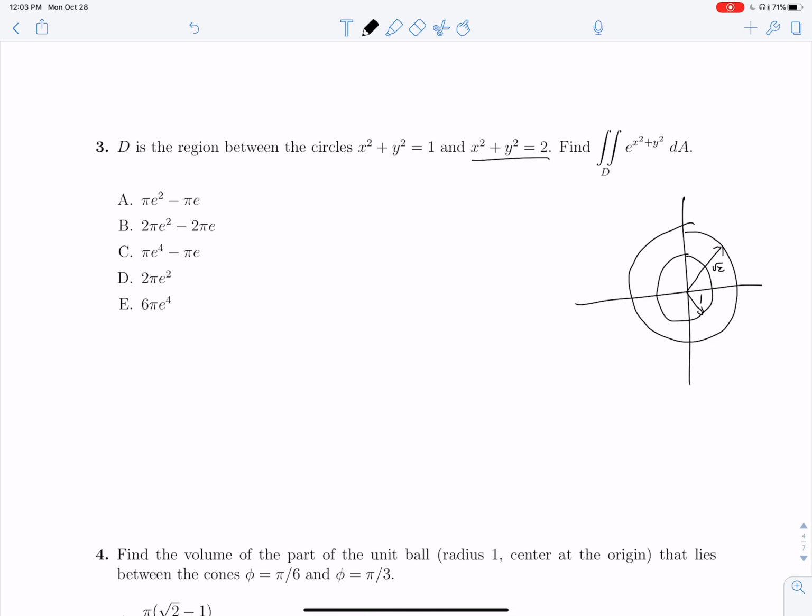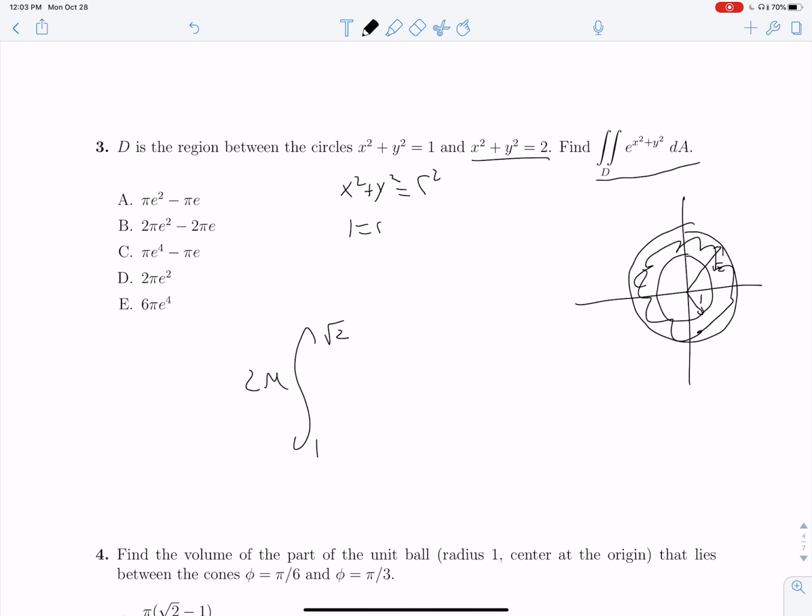Okay, and we're looking for this integral right here, except we're not dependent on theta at all. We've got to get all this area in here, and in order to get that we have to go around 2 pi. So this is really a single integral where we're just multiplying by 2 pi on the outside, and r is running from 1 to root 2. And instead of doing it graphically, you can always recognize that x squared plus y squared is r squared.